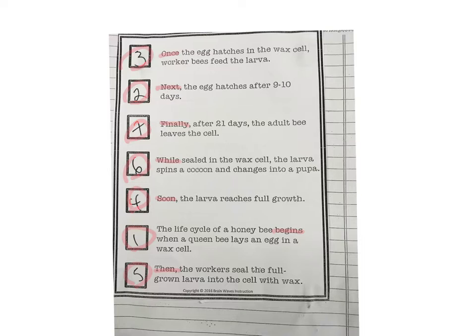So as you can see, I have highlighted some good signal words. You go ahead and highlight those. Now, as you are highlighting them, think about a good title for this text. And I'll write mine. I think The Life Cycle of a Honeybee is a good title. Go ahead and complete your notations on this page and then advance to the next slide.